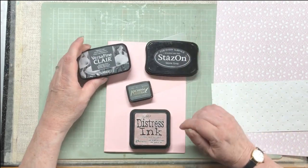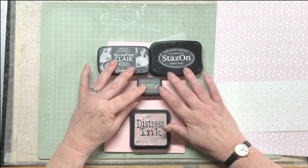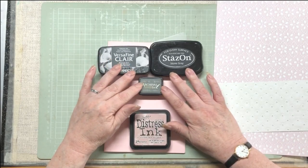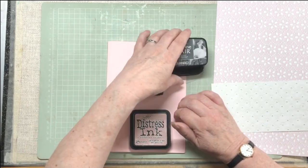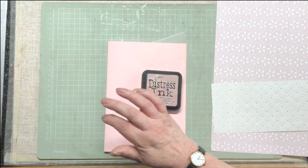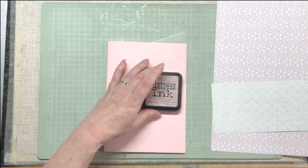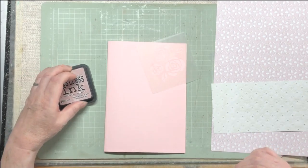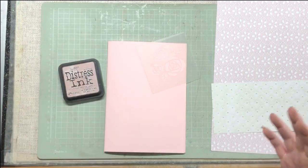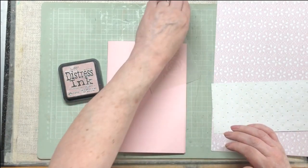There's StazOn, there's VersaFine Clair, and there's Archival. Those ones you can't move with water. Once they're on, they're on. So those are different to this, very different. And we'll probably talk more about that later, but that's all you need to know really about the Distress inks at this stage. Now, the method of actually getting them onto your paper, once again, we've got choices.